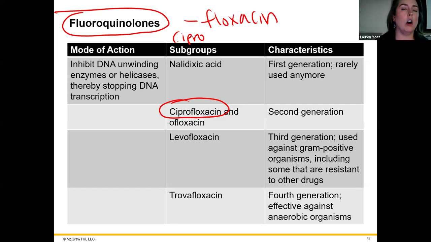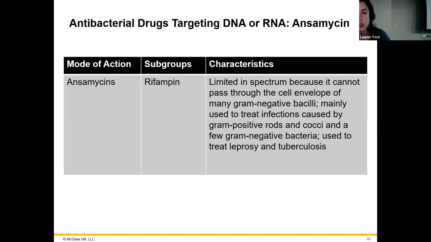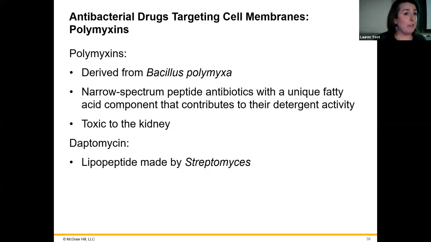So if I ask you which of the following include drugs that are going to inhibit nucleic acid synthesis, then if I put fluoroquinolones, you better be able to recognize that. But if I put anything floxacin, you better be able to recognize that. And if I ask which of the following are fluoroquinolones, think about it that way, all right? Cool. There's also rifampin, which is not on your list, by the way, but it falls into this category. All right, that's it for the nucleic acids. That one was pretty easy, yeah? The floxacins, the fluoroquinolones, that's all you need to know.